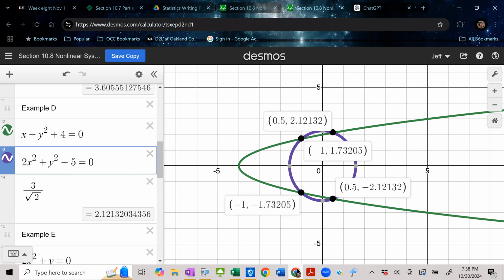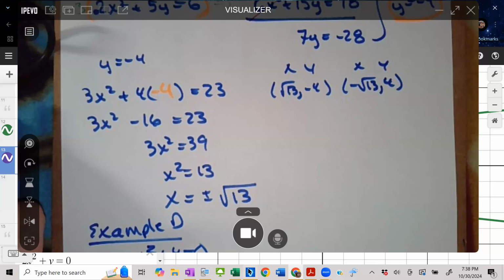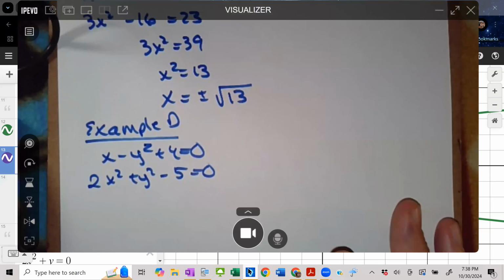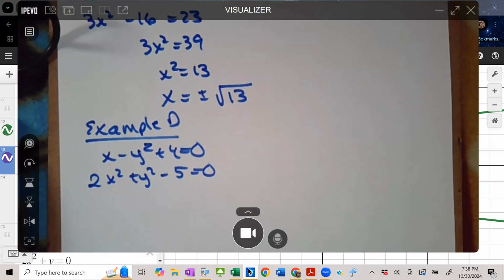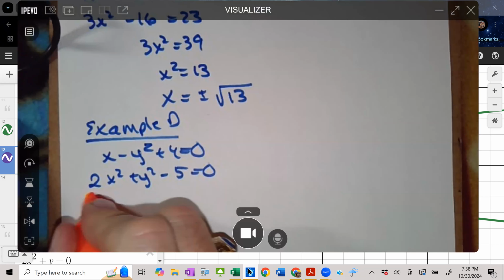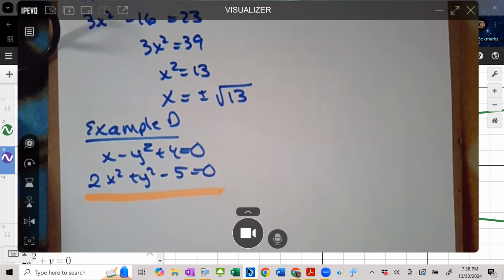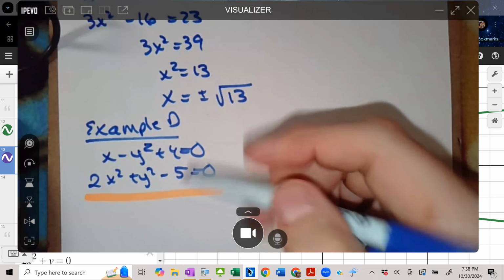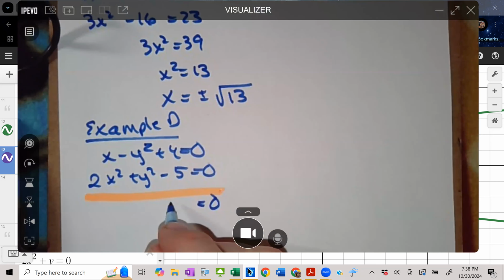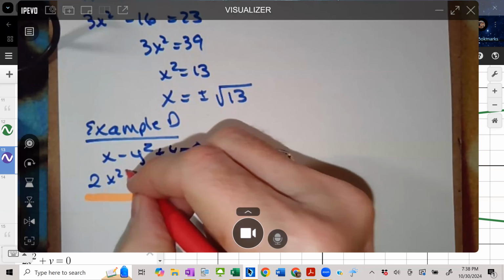So let's take a look at how we're going to solve this one. This one seems like it's handed to us on a silver platter. You could solve for y squared from one equation and put it in the other equation. Why not just do this? This is tailor-made for the addition method. If you add these straight down, I get 0. Over here, I get a -1. These terms cancel each other out perfectly.